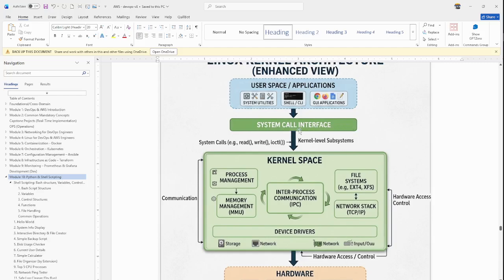Whenever you call an IO control, read, write, or you want to do any of these operations, or you want to communicate with a process, or do any memory management, if you are trying to access this, then you need to call the system call or interface. Whenever you try to interact, then it will go here.